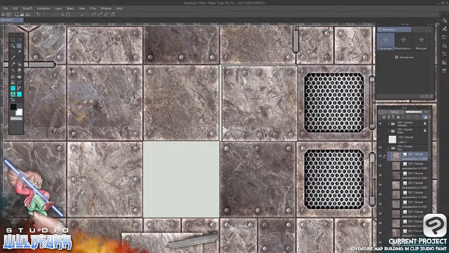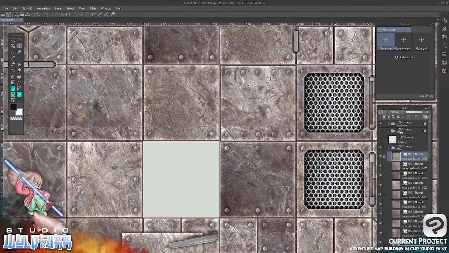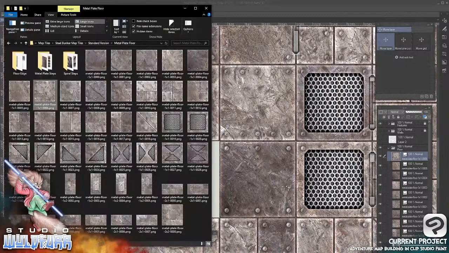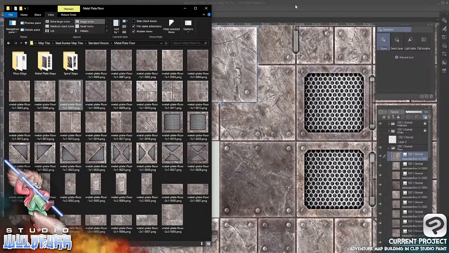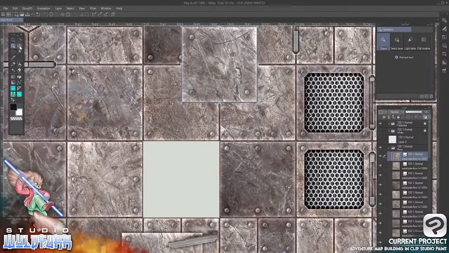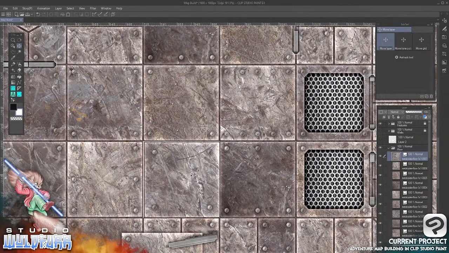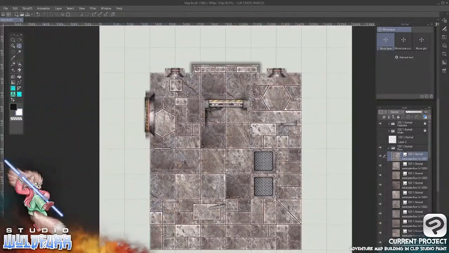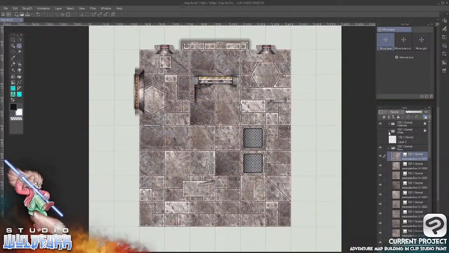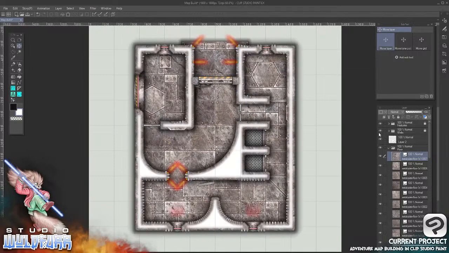Almost finished on this building. There we go. So, zoom out. Turn back on those, and there is our bunker. Ready for putting in furniture.